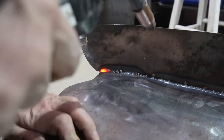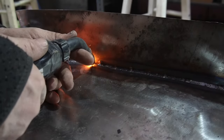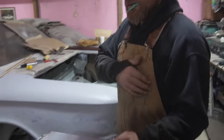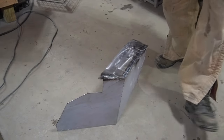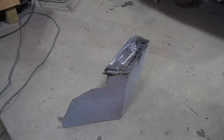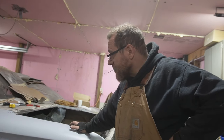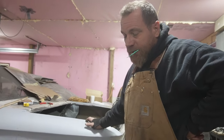All right, what do we got? Fuel pumps that need fixing, right? All of this. Should prime that thing, or undercoat it. Because we're not going to be able to get to that when we have it in the car. Air will move around that a little bit, but not a lot. There's going to be a half inch air gap between that and the body.